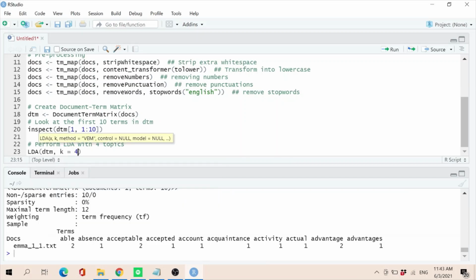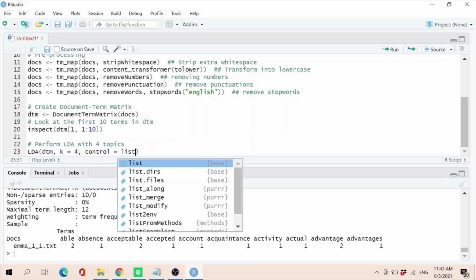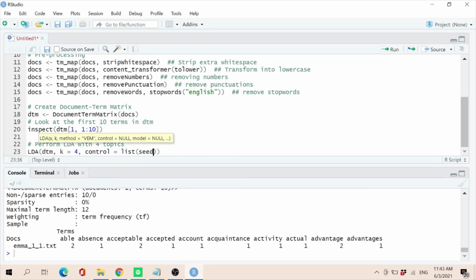K here specifies the number of topics that we want to group the documents into. And to ensure that we have reproducible results, we're going to set the seed as 1, 2, 3. I'm going to save them inside a variable called dtm.lda and run this code.